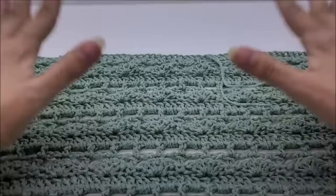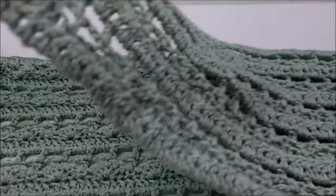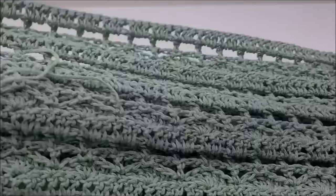So here's the side I like, right here. I want this side to be the one that shows up. So I'm going to fold my piece like this. So now the wrong side is facing me. So whenever I flip my work inside out, the seam will be on the end.